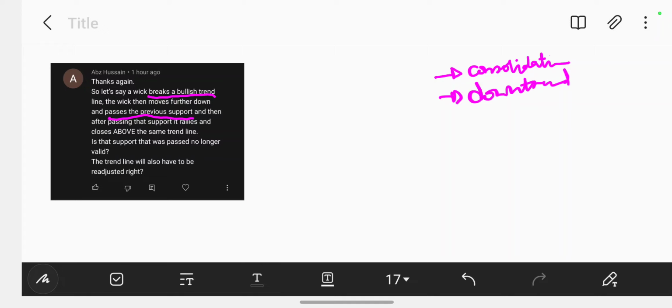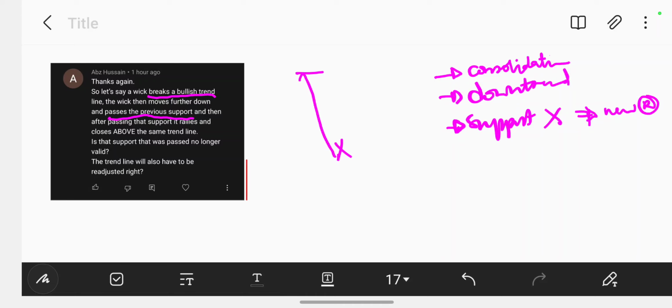So is the support still active? No, it is not. The moment you go lower than it, you say the support doesn't exist anymore, which means the characteristic of that support was taken by the new resistance, which is the resistance that gave us the move and broke the support. So this is the one that is active or valid, because you're talking about validity. The only valid zone we have now is this one.